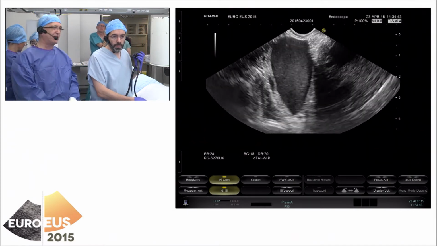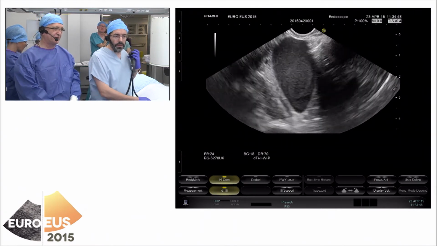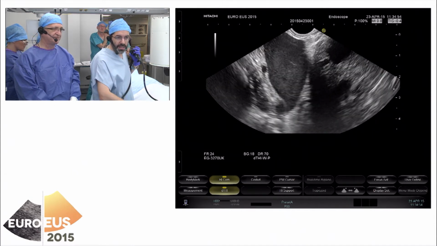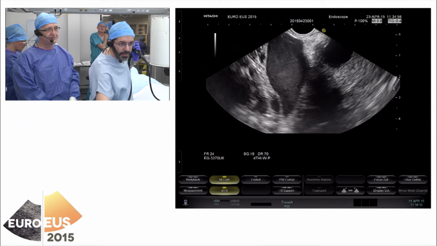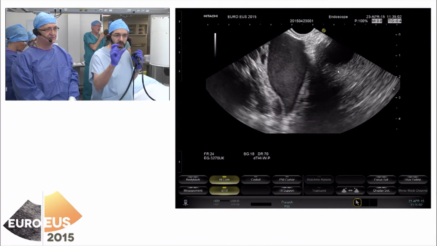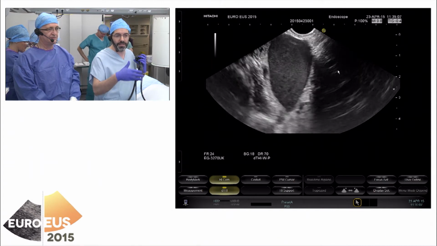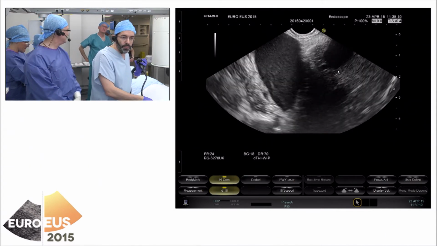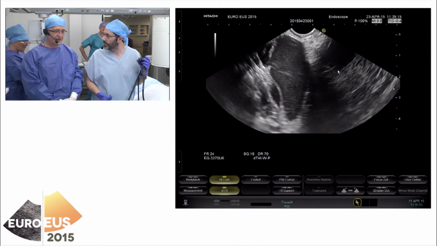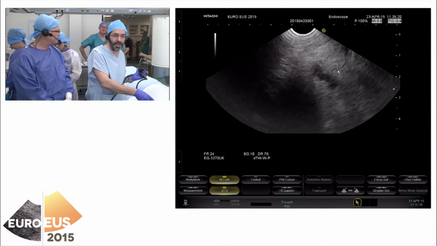Since Mark did a puncture of the cyst one week ago, I think, to confirm that it was a pseudocyst with very high lipase and low CA. And in fact, there are some images here in which we can see that in this part of the image there may be a connection, as Jax is saying, between the cystic lesion and the duct. If not, the cyst should disappear, but it just relapses. So I think this is a good indication for an ERCP. Yes. So I will just change and give the ERCP scope to Jax to perform the ERCP.